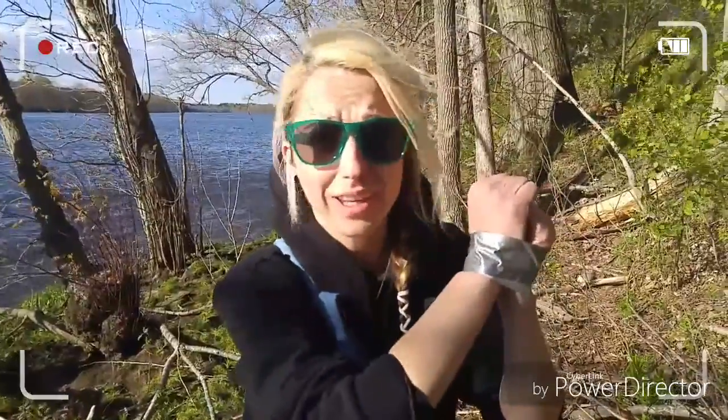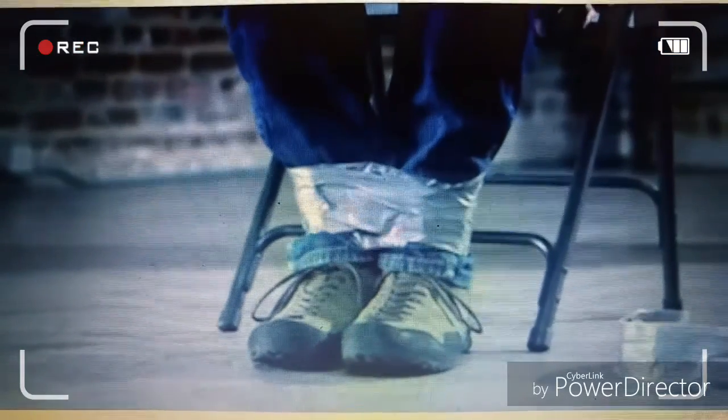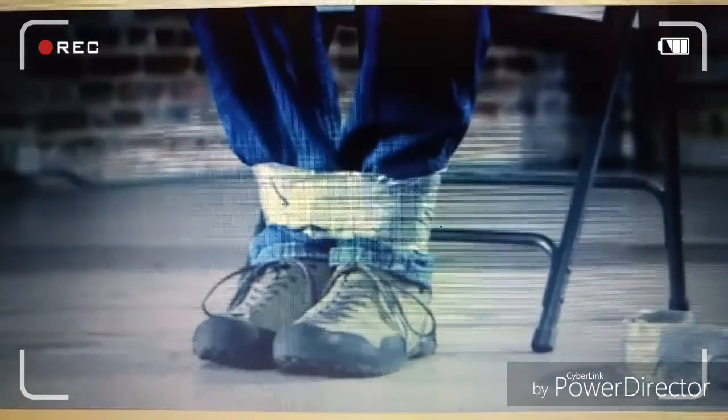Mr. Reeve, how do I get out of duct tape? Escaping duct tape starts with the presentation. What you're going to do is present with your elbows close together or reasonably close together so that the duct tape is very tight around your wrists and hands. Then once you get the duct tape there and you're ready to go, you're going to raise your hands up over your head and slam your elbows into your rib cage. And I mean really hit it hard. That instant pressure will overwhelm the duct tape and cause it to break. If your legs are duct taped together, then you put your hands together between your knees and force them down in a really fast, hard action.